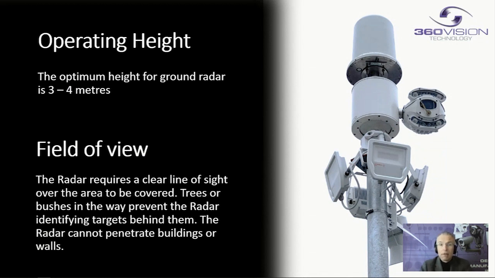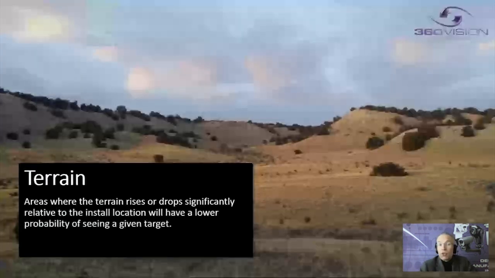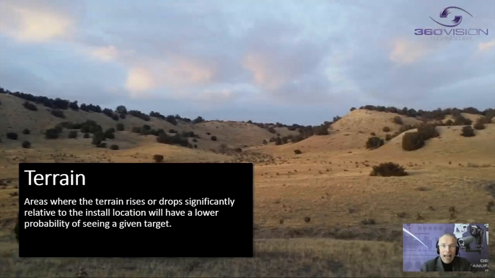If you're at a location and you're looking at a site, what you will see is what the radar will see as a good rule of thumb. So taking that particular idea from a terrain point of view, if the land goes uphill when there's some hills, the radar won't see behind the hills, just as you can't from your point. And it will be the same if there's any dips in the terrain as well. The radar energy will not go into a dip necessarily and actually have a reflection coming back.